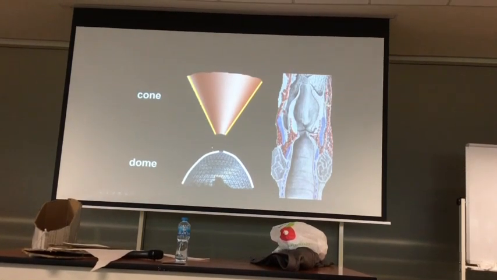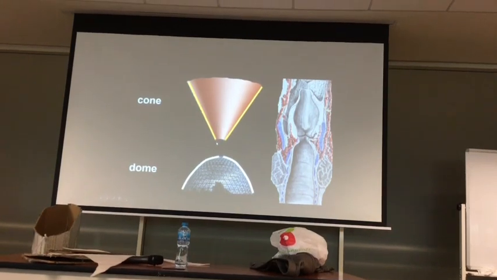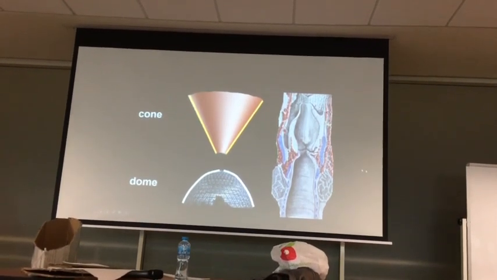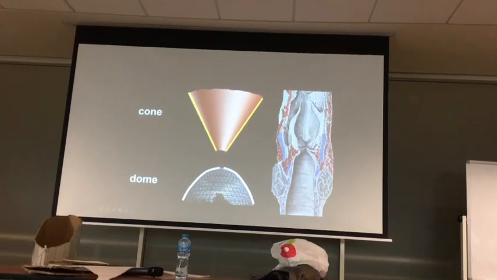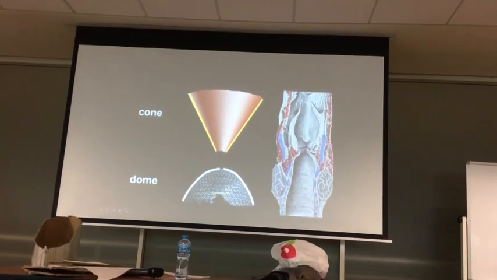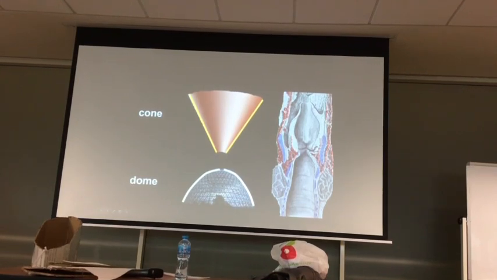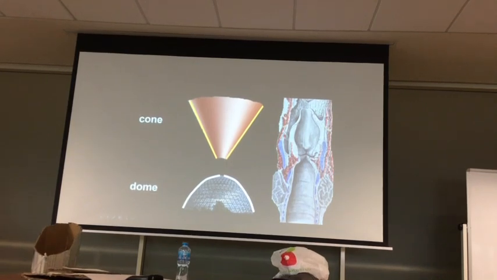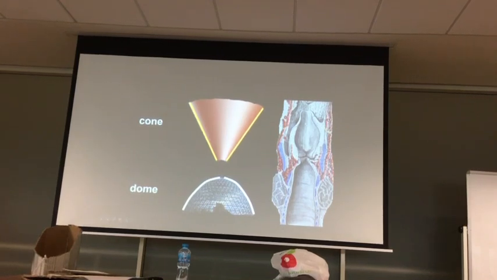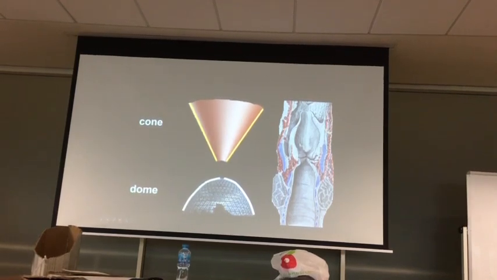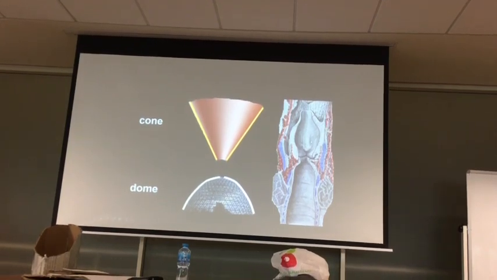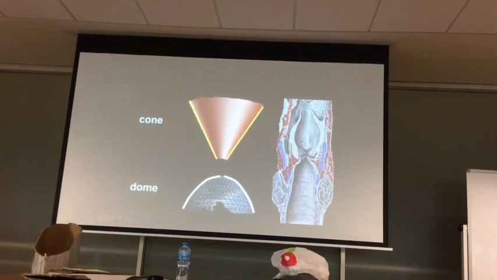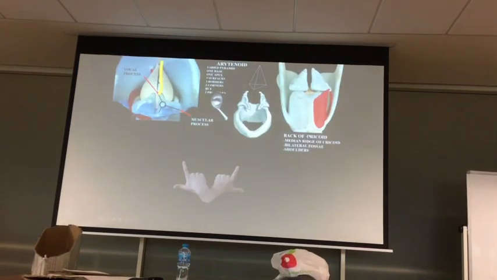The larynx is nothing but a cone and the dome for protection and the dome for production. Here is the false vocal folds or cord, and here is the true. Here is the continuum of the muscles. Here are the membranes, the cricovocal membrane, and here is the quadrangular membrane. Here is the entrance of the larynx. The entrance of the larynx is at the anterior wall of the laryngopharynx.